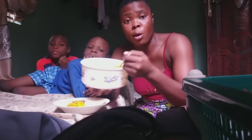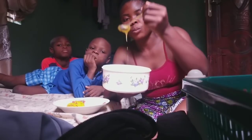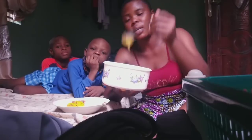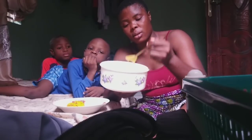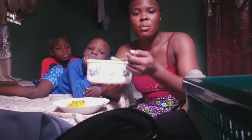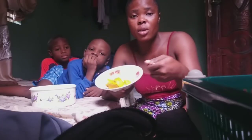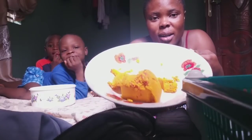And that's what I'm enjoying my okpa with. You can see the custard. I like it when it's watery. This is the only way I can take custard. But if it's pap, I can take it when it's thick. But if it's custard, it must be like this before I can take it. So I'm enjoying it with the okpa. Correct okpa. Can you see the okpa?